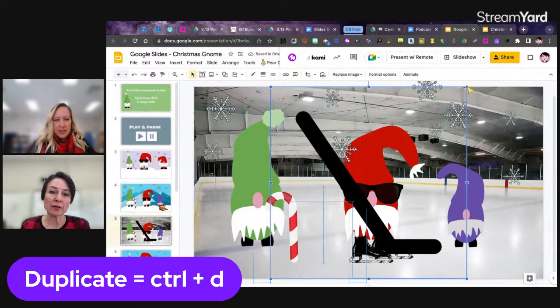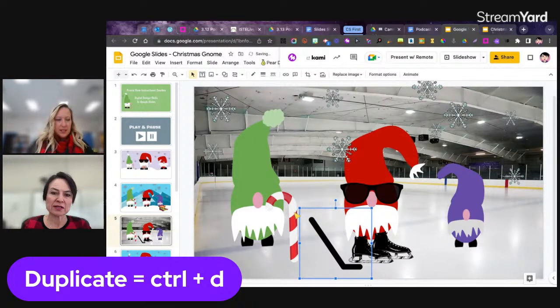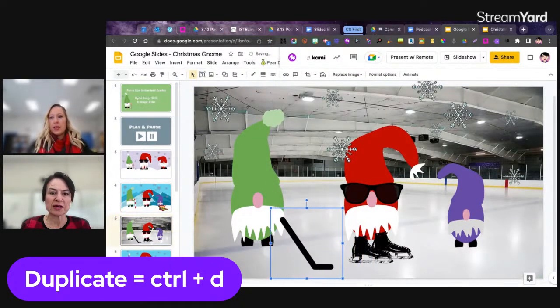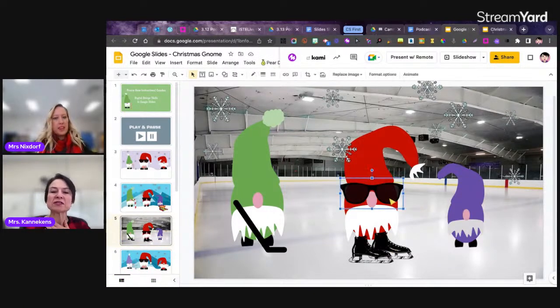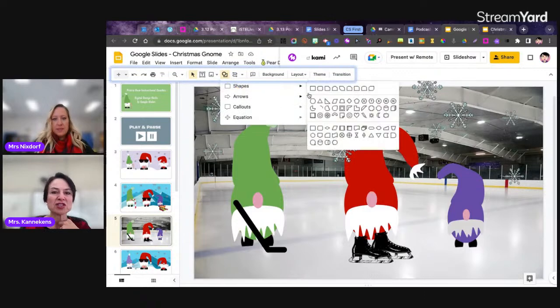Okay. I probably could draw one better than that. You might. But we'll just give that a roll. Let's, instead of the arrow key, oops. Goodness gracious. Gotta get the blue box around him before I use the arrow key. Arrow key left, arrow key up. Okay, now he's got. All right, so we can do all sorts of things. Oh, and let's take off the sunglasses. All right, he doesn't need sunglasses while he's playing hockey, although maybe he should have a shield. We might need a hockey puck. Oh, well, let's draw a hockey puck. Let's see, shapes.